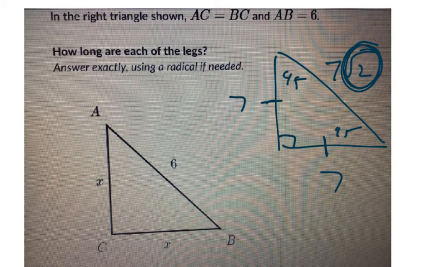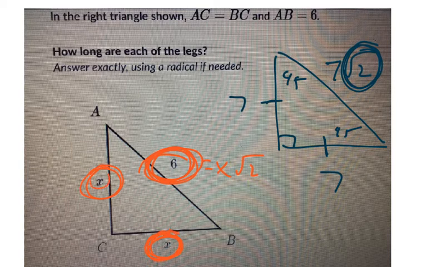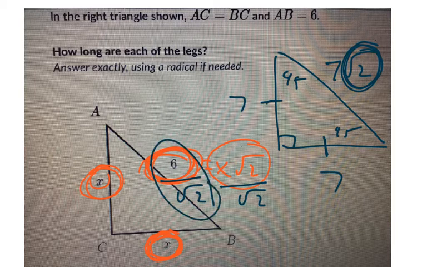Now, this one actually mathematically is pretty tough because they gave us the long side, the hypotenuse. And remember, the hypotenuse is always the short side times the square root of 2. So as you can see, I just basically made up a little equation there. Again, the hypotenuse on a 45 is always the short sides, which are the same, times the square root of 2. In other words, the square root 2 times longer. So how do I solve this? I got to divide both sides by square root 2. And there's my answer, except it needs to be rationalized.